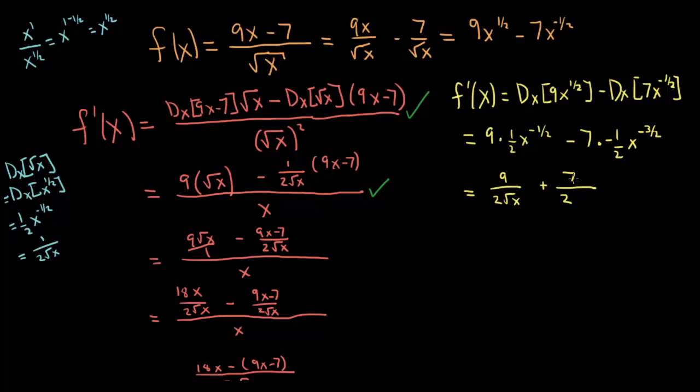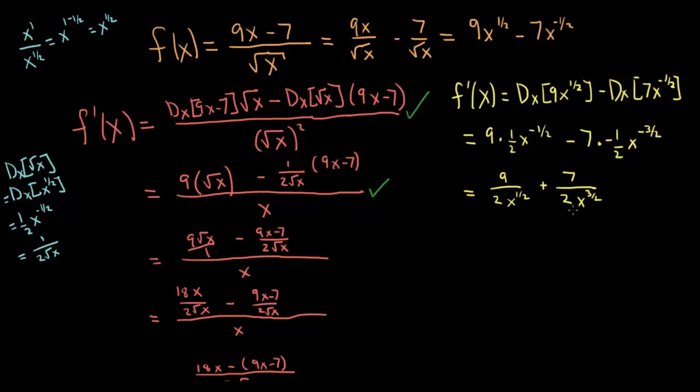Now x to the negative 3/2, okay, let me back up a little bit. I'm going to leave this in exponential notation, and I'm going to change that square root to exponential notation as well. So it was a square root of x. Let's put that in x to the 1/2 power. Okay, so they're both in exponential notation.